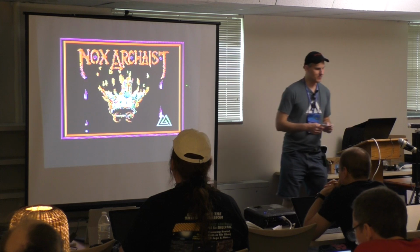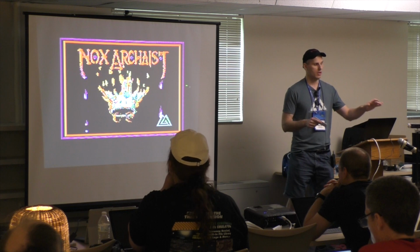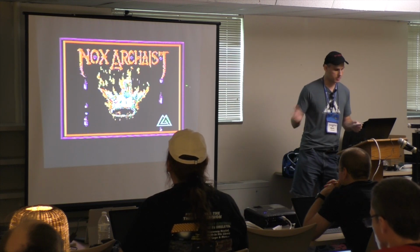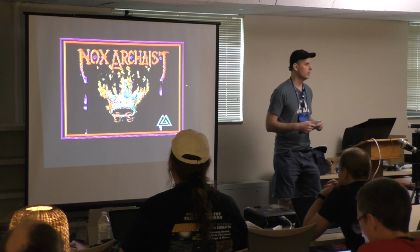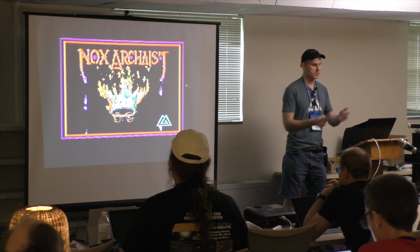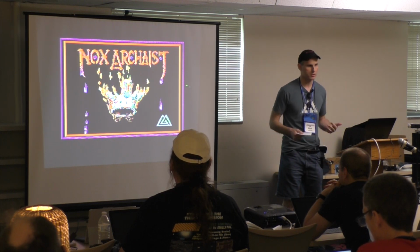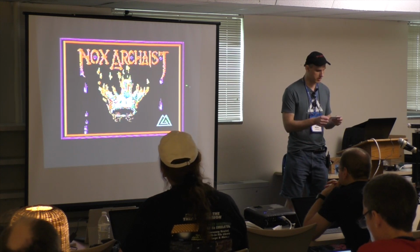Absolutely. So then what we're left with there is the Nox Archaist title and the border around the screen. That's static. That doesn't change. Doesn't need to be saved over and over again, frame to frame. So that certainly saved a lot of space. And another thing that we did was take a look at what parts of the screen could be drawn more efficiently using an algorithm. For example, the screen border is basically a bunch of straight lines that can be drawn easily with a simple loop, much more efficiently than actually saving the bitmap data to disk. So we put that in place.